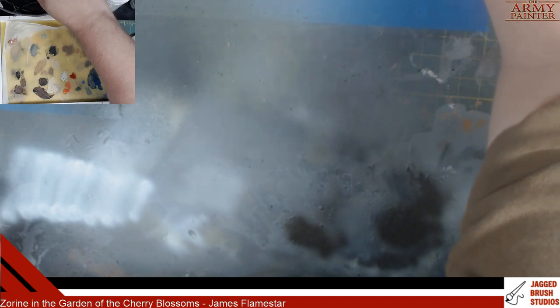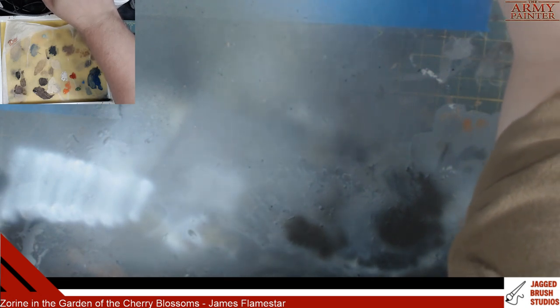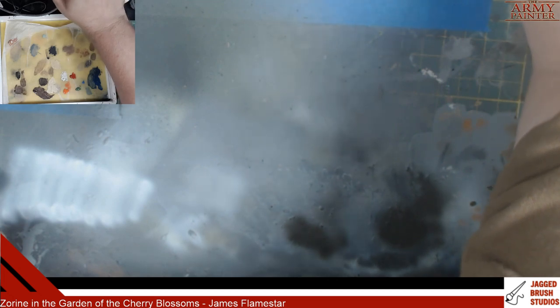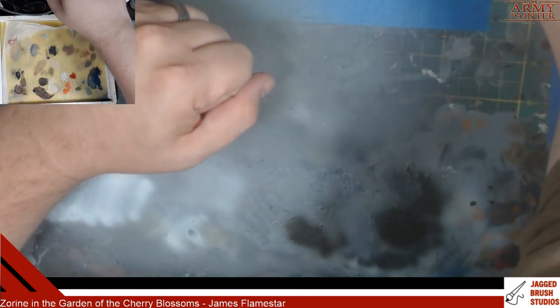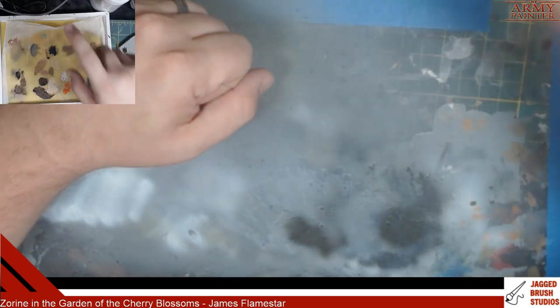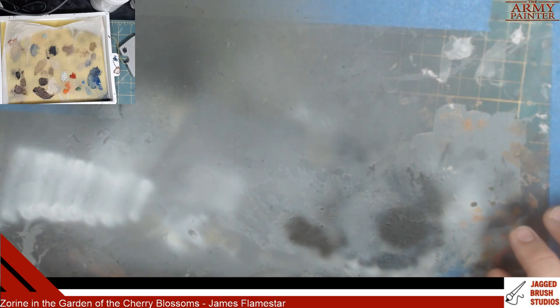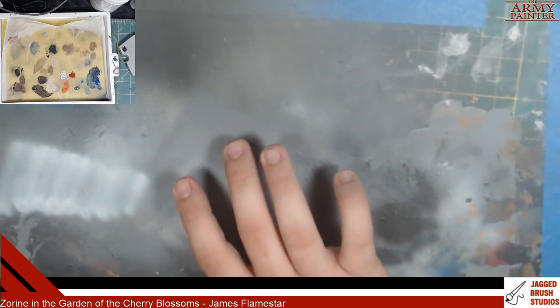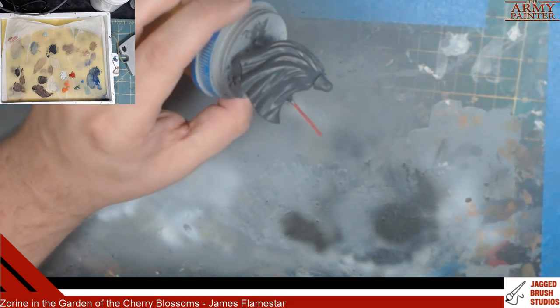Checking out a couple things while we wait for stuff to dry. Like I said, we'll probably get base coats mostly done, including washes on tonight's stream. I want to do one more coat on this lightsaber.